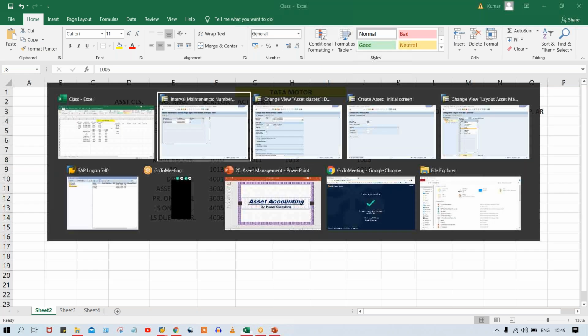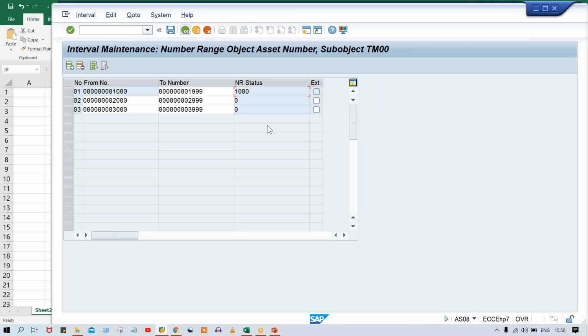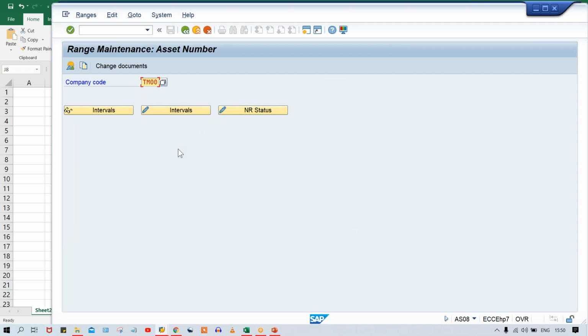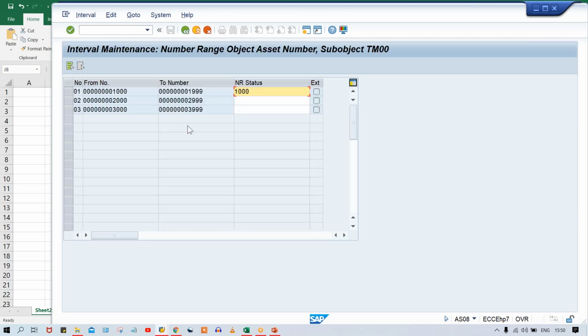But still, if the user wants to reset the number in status, user can reset also. Because whoever the person is going to set up this asset master and all these people, they know very well. So now here you can have these options, change the number and status. So instead of 1000, let's suppose earlier 1005 was there, and now system has generated asset number 1010. So in between 6, 7, 8, still it is missing, guys. So user is going to change the NR status to 1005 itself, and then what happens? Then 6, 7, 8 is going to be generated, 9 is also going to be generated, and then once the 10th is going to be created, at that point of time again it is going to be changed, and NR status is going to be 1010.